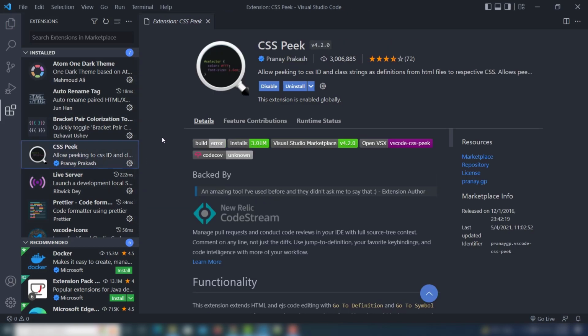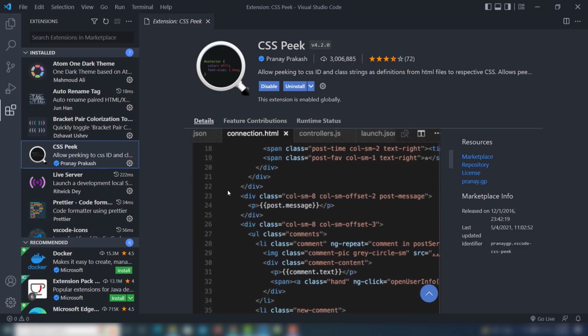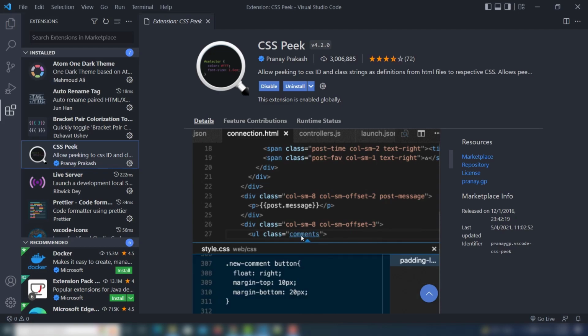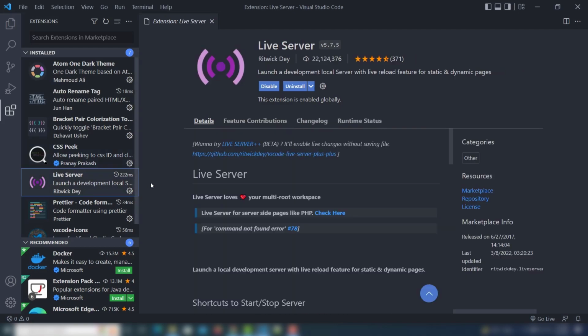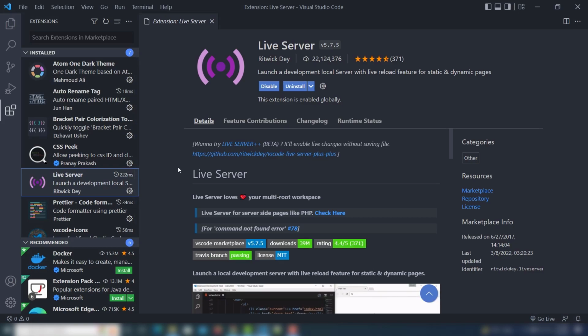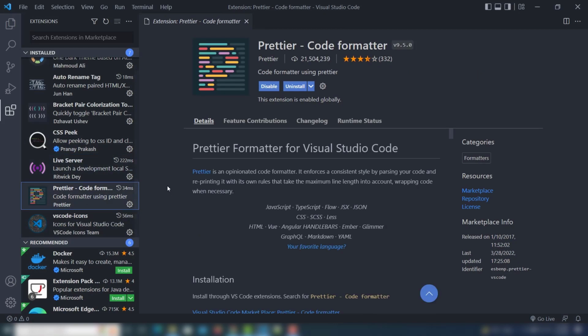CSS Peek helps you display suggestions inside the classes, like this one. Live Server helps us display changes in the browser without refreshing the page. Prettier is a very helpful extension that helps us format the code inside our code editor.